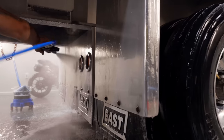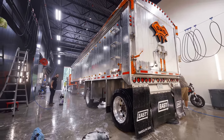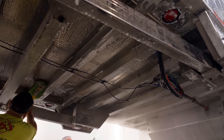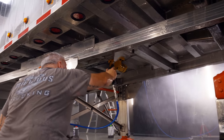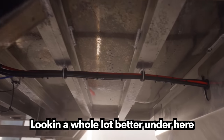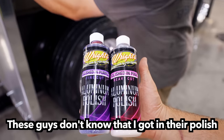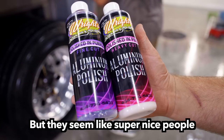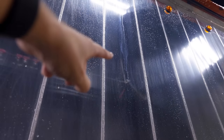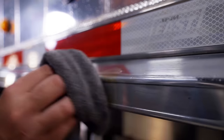Teamwork. Teamwork. Start working up and down along these ribs. These guys, Wright's detailing and polishing, man. We're gonna try these out. I bet they're gonna work real good. It's something that could benefit from it right there too. Awesome sauce with detail. Oh, maybe, yeah, probably doesn't need much.